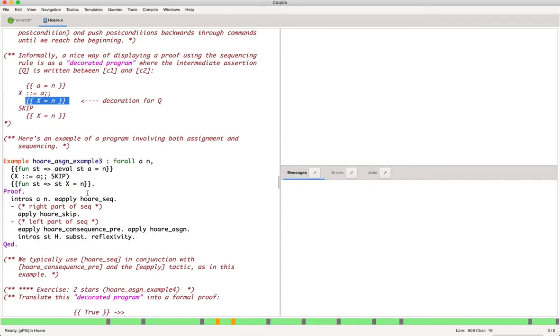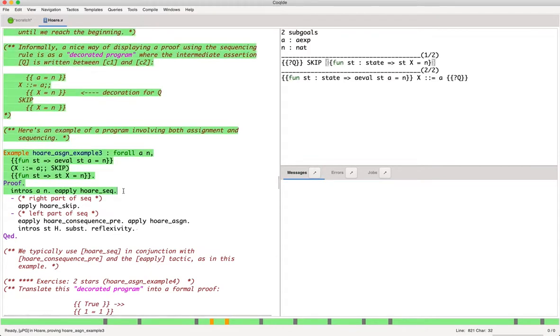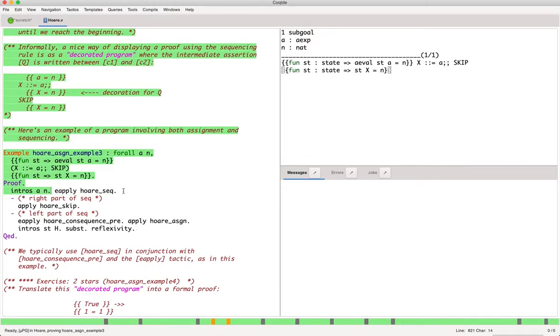So here's an example of proving that theorem up here. You can see that the encoding of the assertions is as you would expect, and then the program is the skip thing. This is our starting position. We've got a sequence here, so the natural thing to do is to apply the sequencing rule to split it.